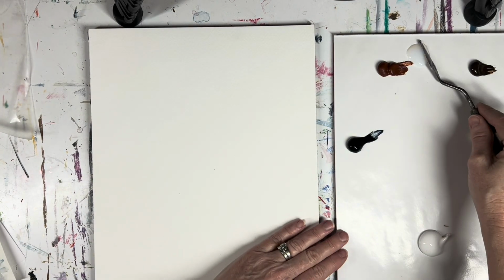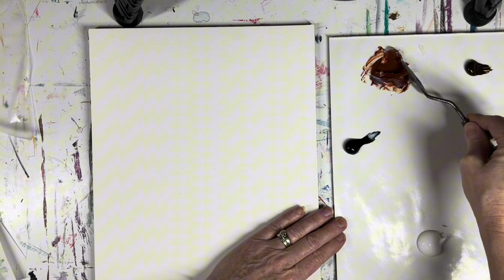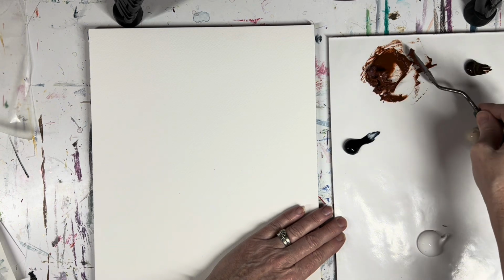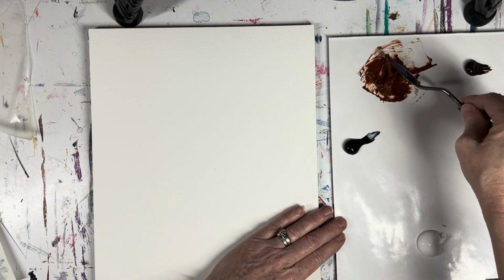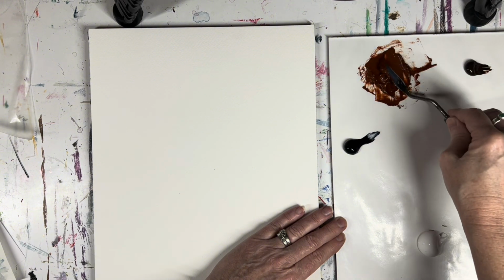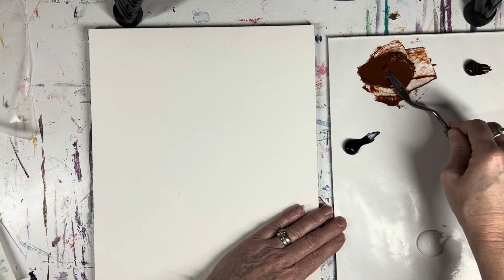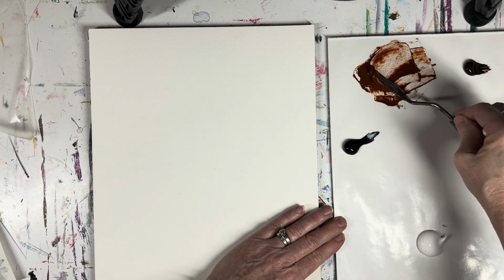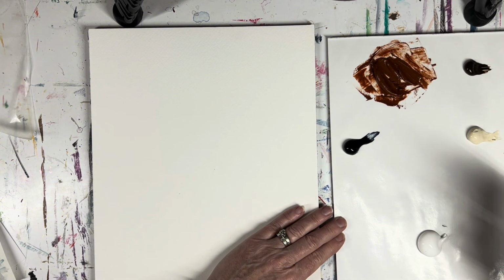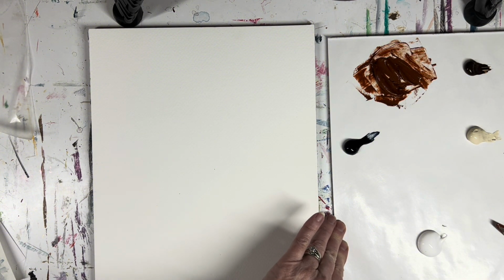My burnt sienna is a little old. I need to get a new tube of it, but I am going to mix it with some matte medium here and use it anyways. I don't know if that's what you're supposed to do, but that's what I do when I have some old paint. It can still be used, it just needs a little help. So I add some medium to it and I'll use it.